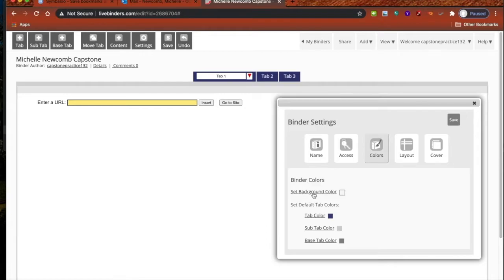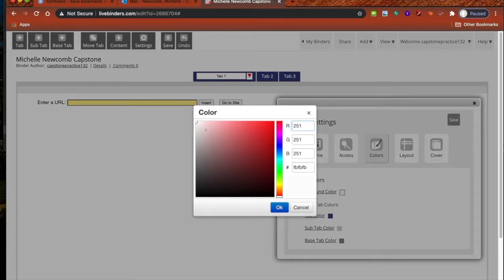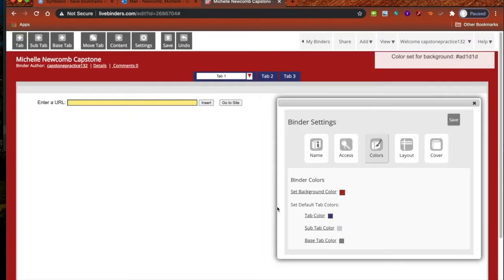So let's just play around a little bit, and let's start with set background color. So if you click on this, it's not quite solid white. It's really supposed to be gray. But let's do this. So I'm going to click around for the different shades of the color you're looking at. I'm going to get it to a good deep red, and I click OK, and my background is now a deep red Johnny Overton color.